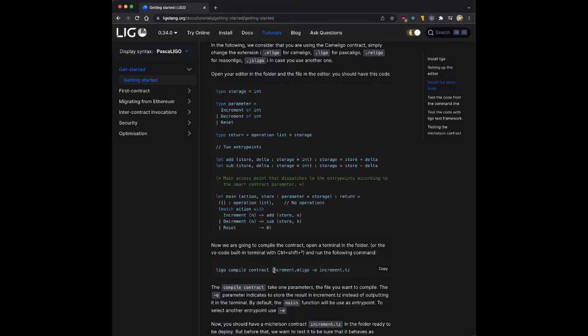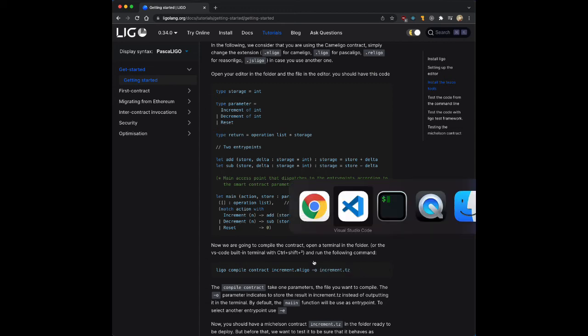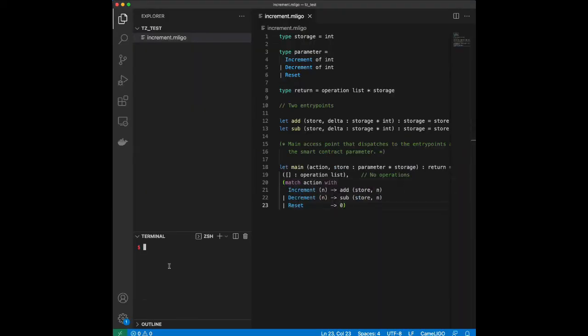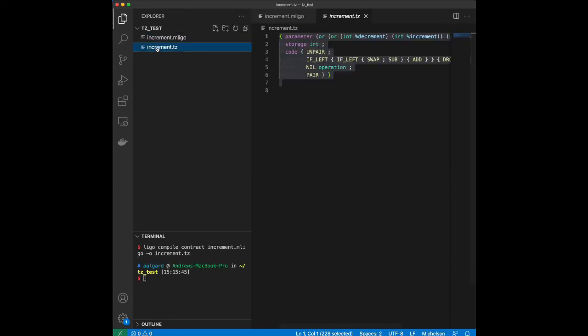So it's going to compile this mligo file and take the output and put it into a file called increment.tz. So I'm going to copy that into the terminal window here in VS Code, and then hit enter, and it should generate an increment.tz file, which it did.